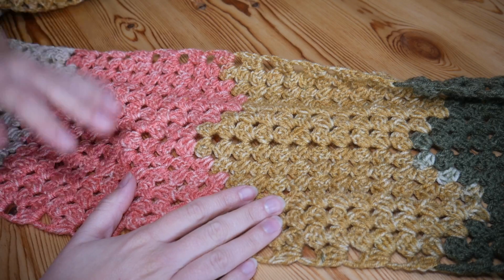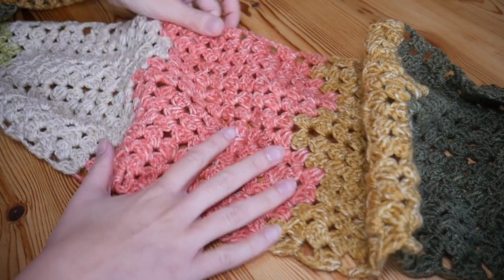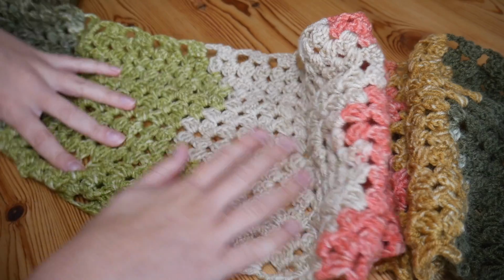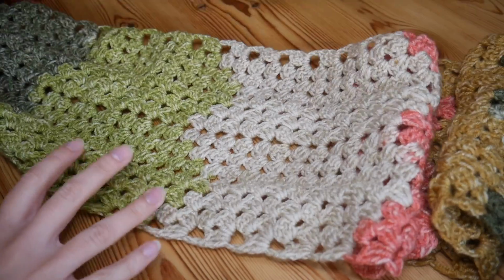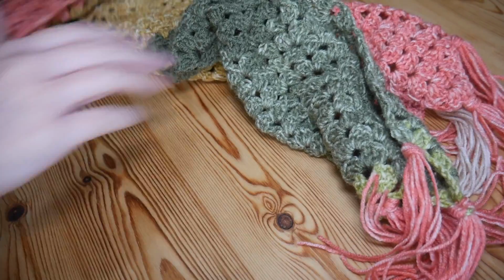Everyone, in this tutorial I'm going to be showing you how to do this granny ripple stitch. Now this is a scarf that I have just completed using a variegated yarn, so it's always nice when there's hardly any ends to sew in, but I wanted to show you how it looks when it's worked up into a scarf. And then at the ends we've also got some nice tassels.